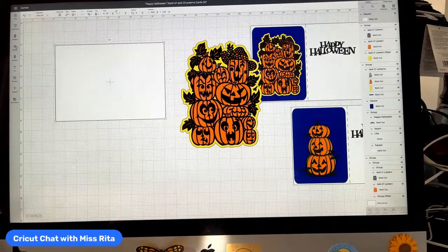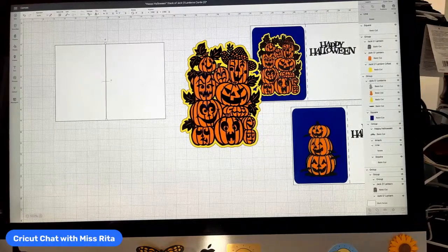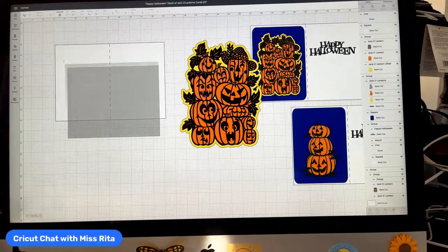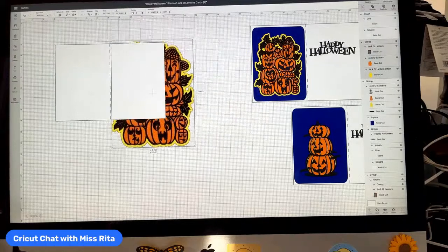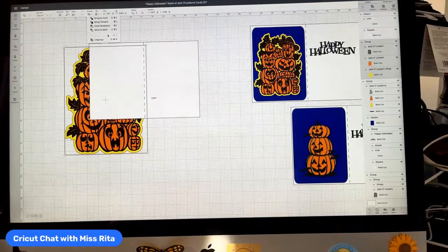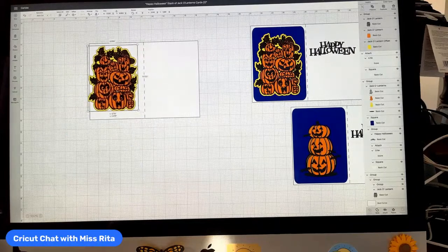All right. And I'm going to go back to shapes and choose a score line. I'm going to make that score line 7 inches long. Then grab both of these and do align center again so that my score line is exactly where I want it to be. And then I attach it. Okay. So this is the opened card, but we're going to do arrange, send to the front so that we can size this. So I'm going to shrink it down a little bit more.